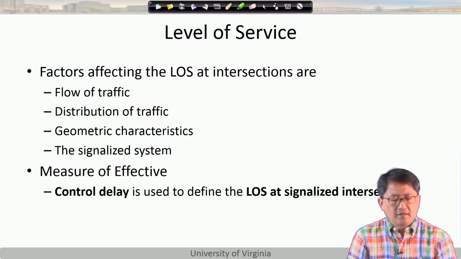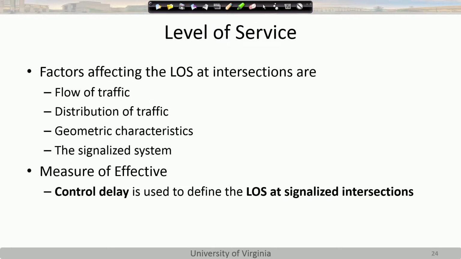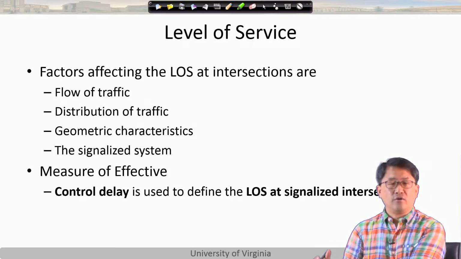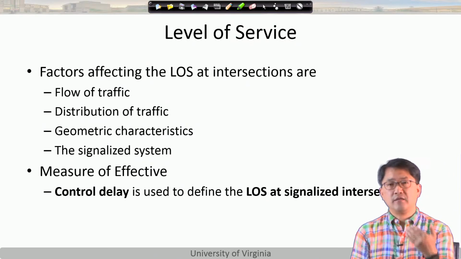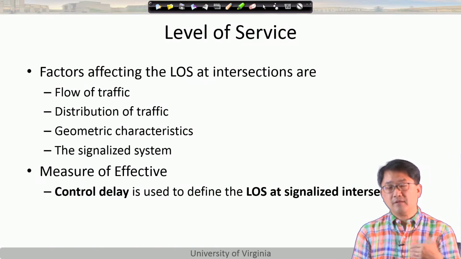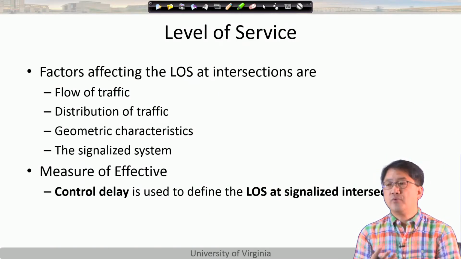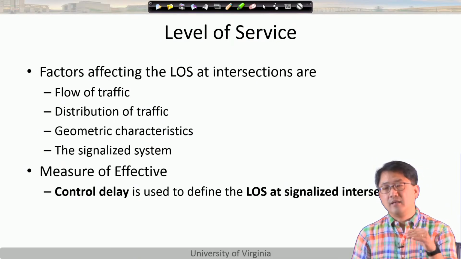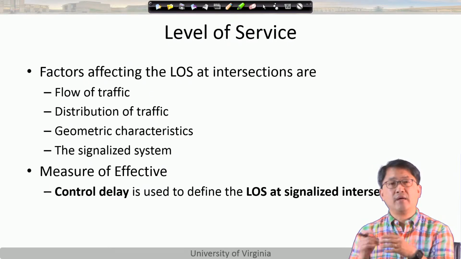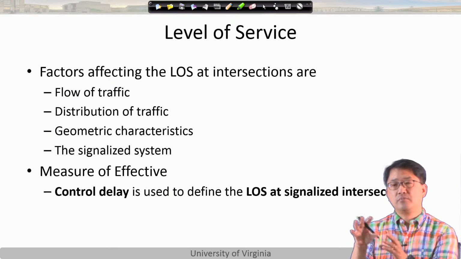The MOE is called control delay. I think I mentioned it a little bit. Control delay is, so they evolved from stop delay to approach delay, and now they call this control delay. Stop delay only considered complete stop times. So when you actually come into the intersection and you stop because the traffic light is red, how long you stop is the key element. And then they began to realize that vehicles are also delayed while slowing down to stop, and then accelerating to regain their speed. So this is the so-called approach delay.